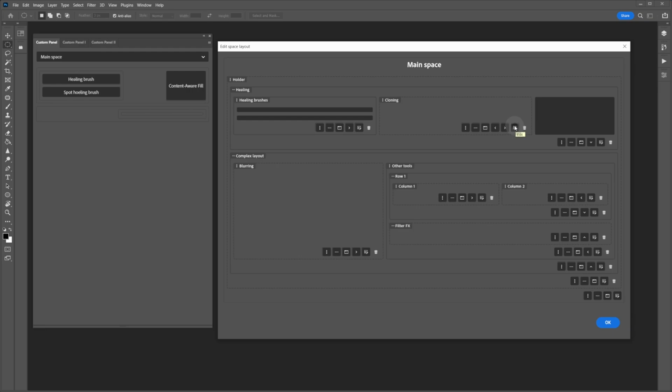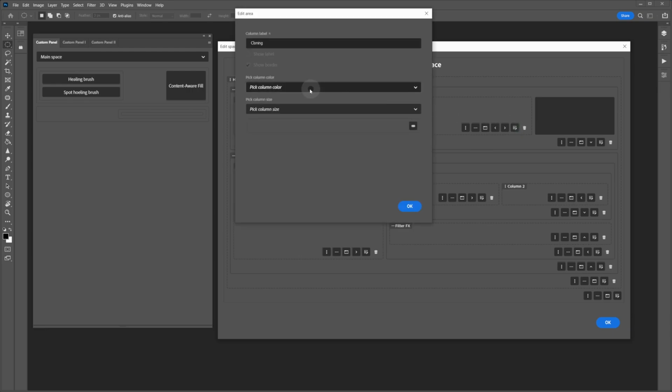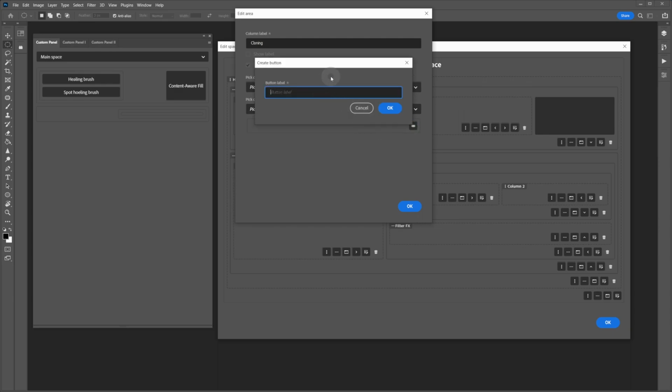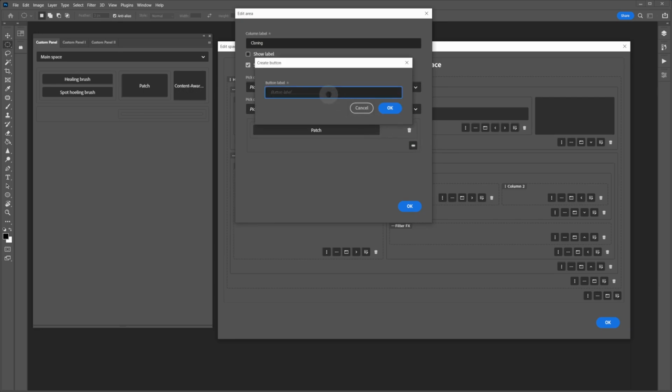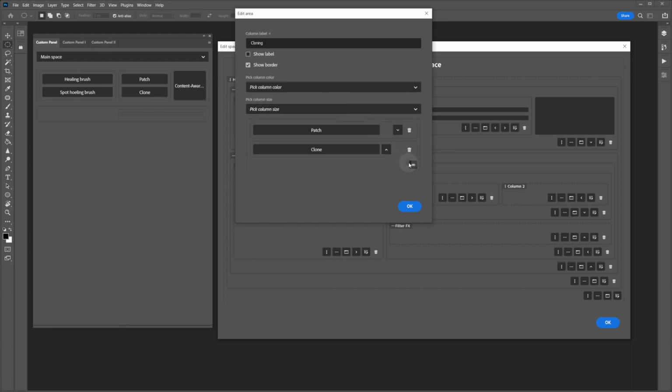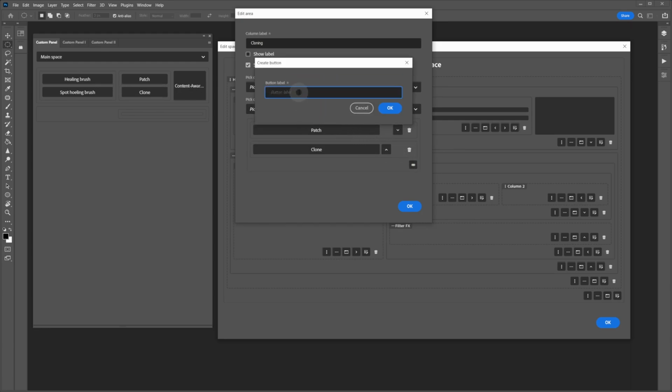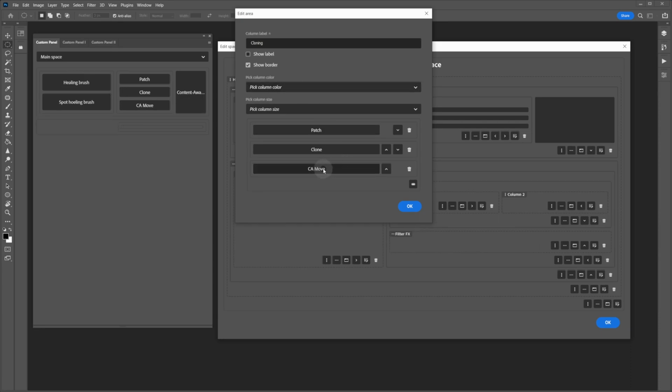For cloning, I will have 3 buttons. CA move will be for content aware move.